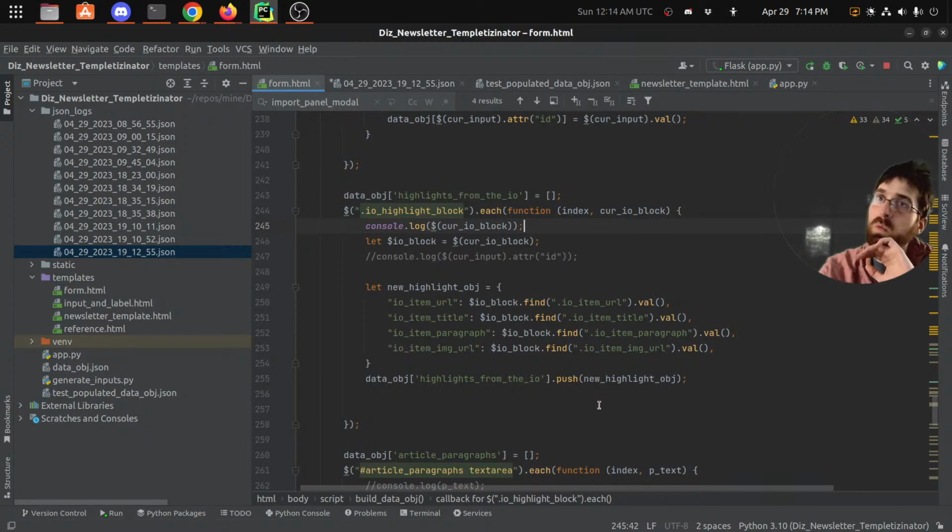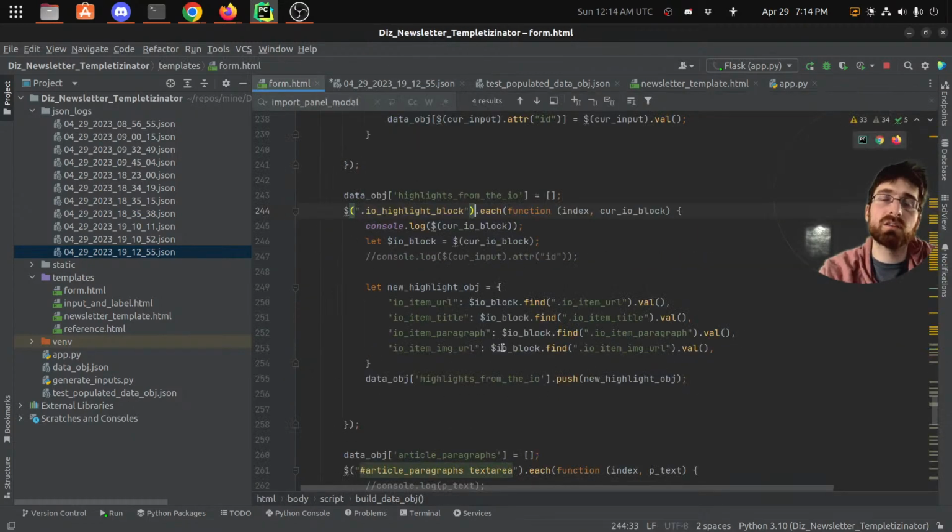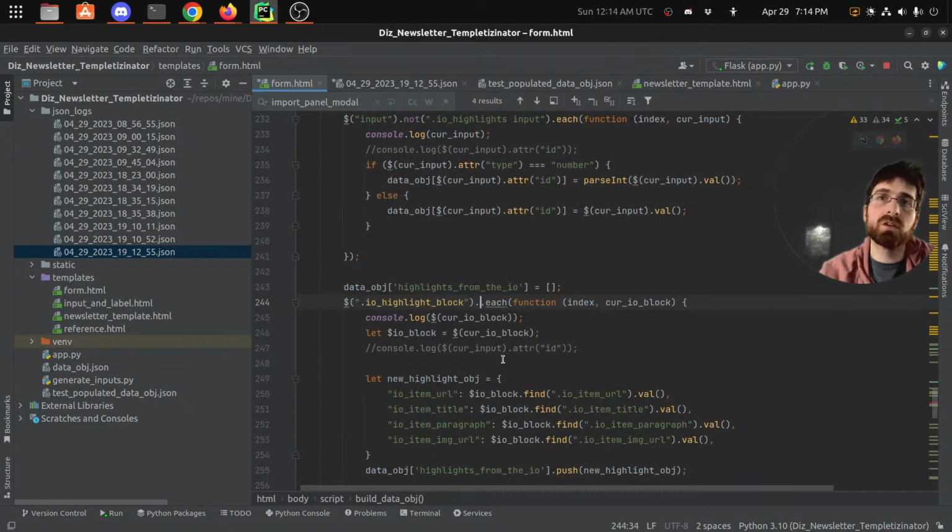Oh. Right. It's finding the duplicator one. Probably, does the paragraphs have the same problem? It does not, but I don't know why. Probably should.